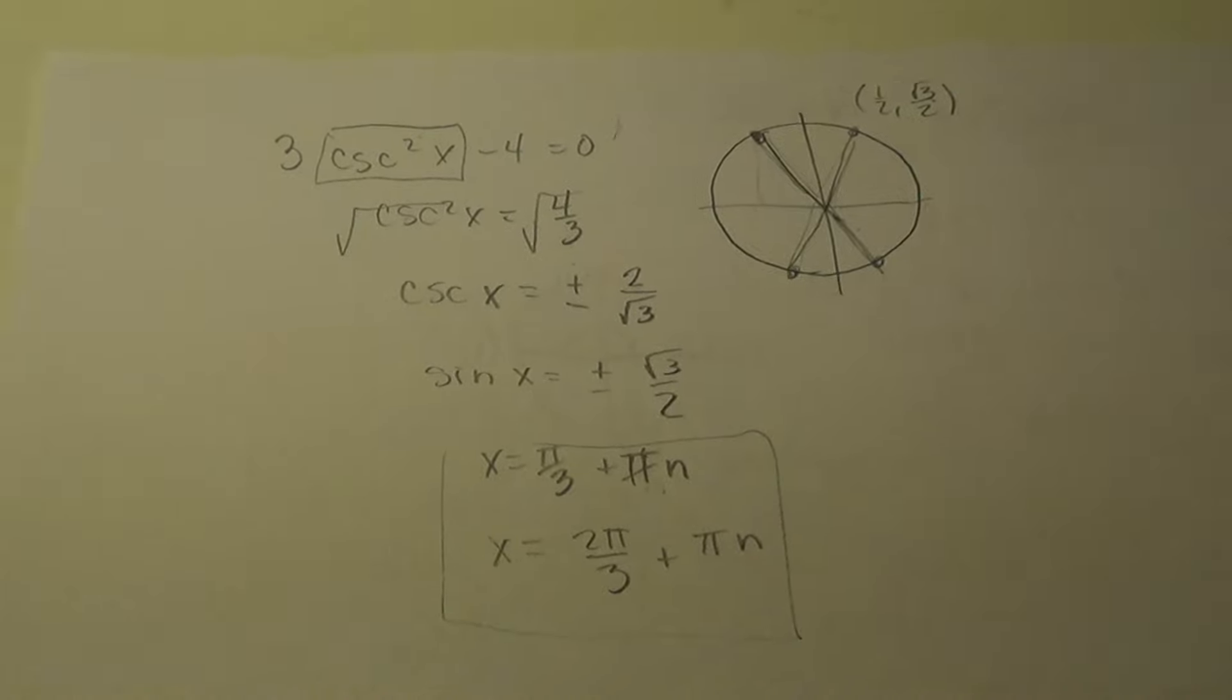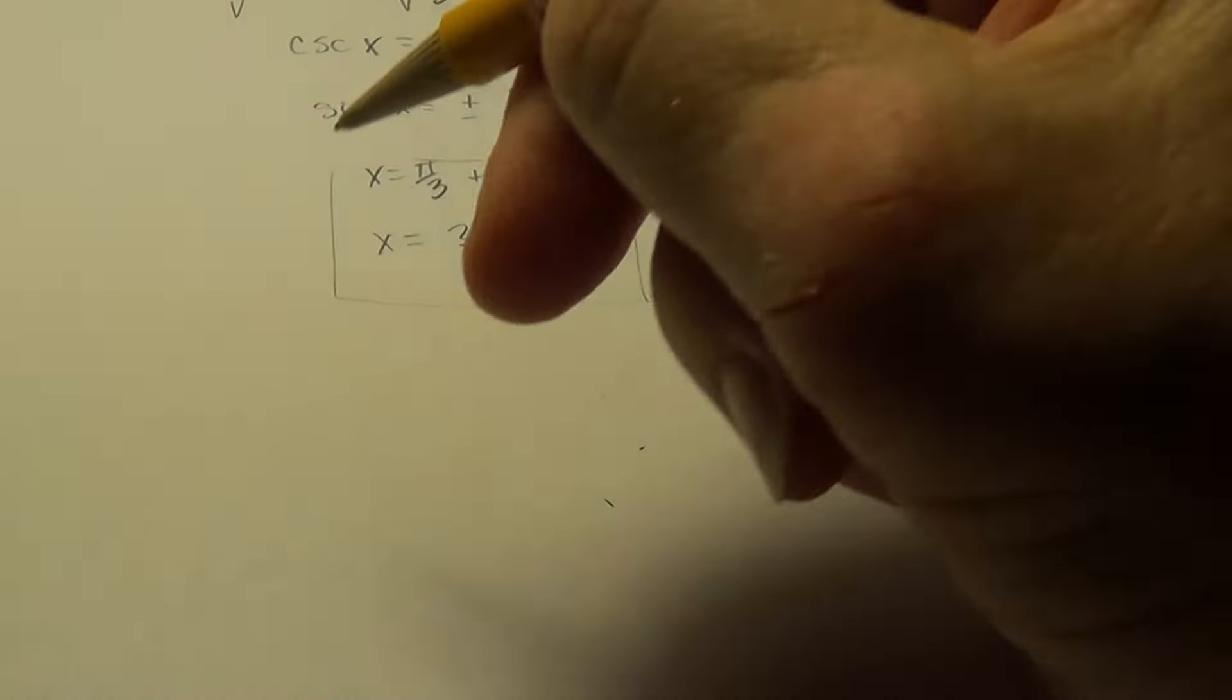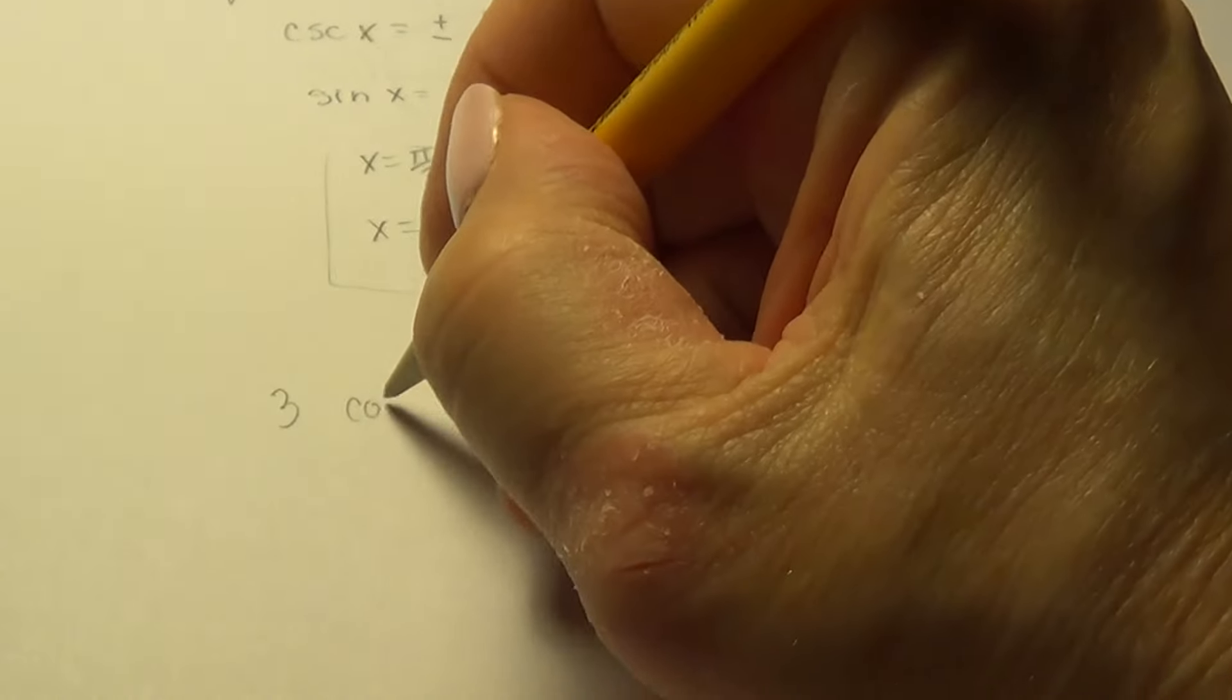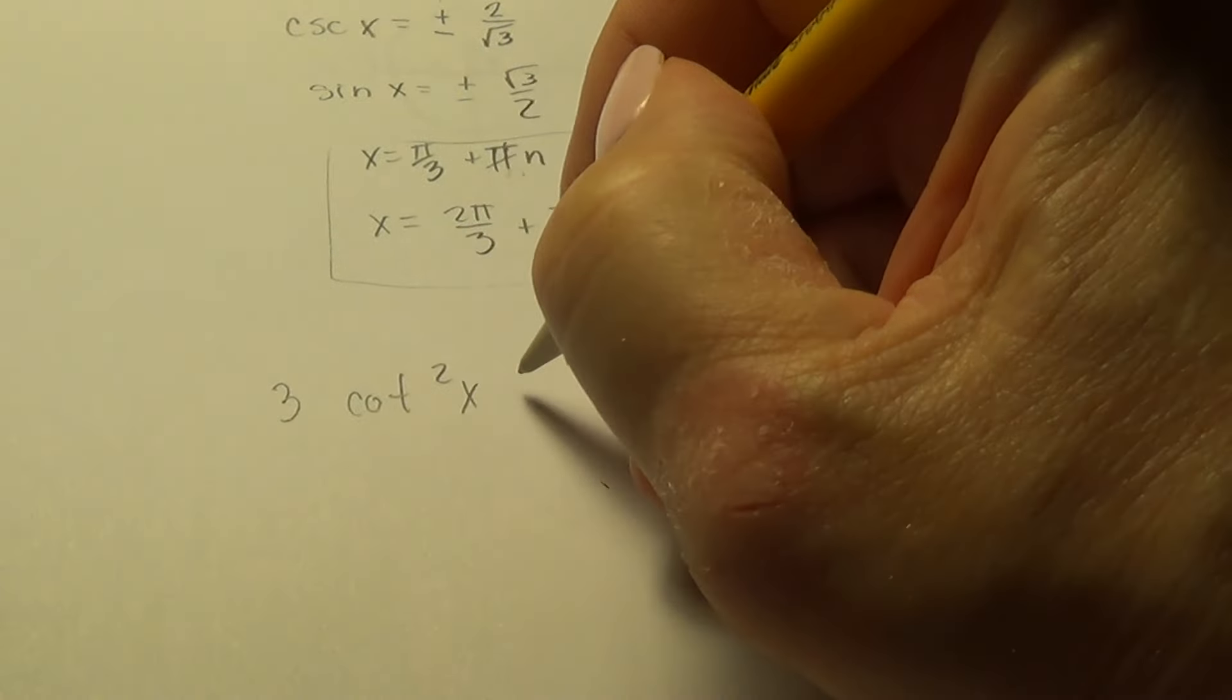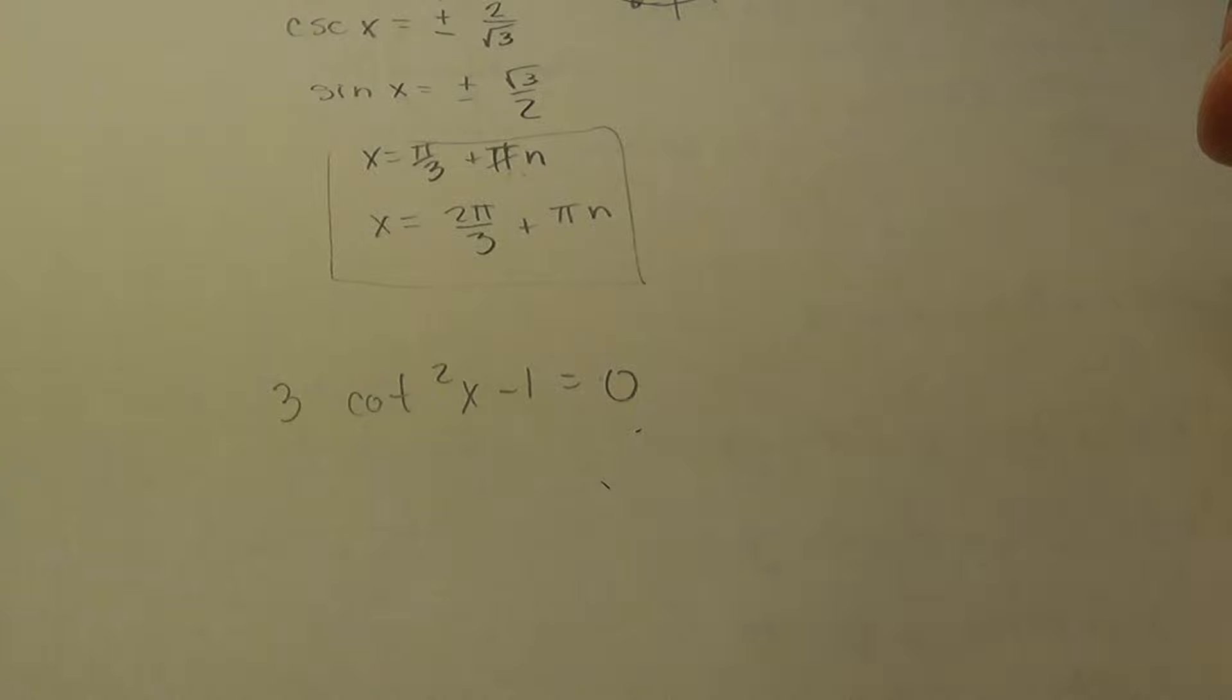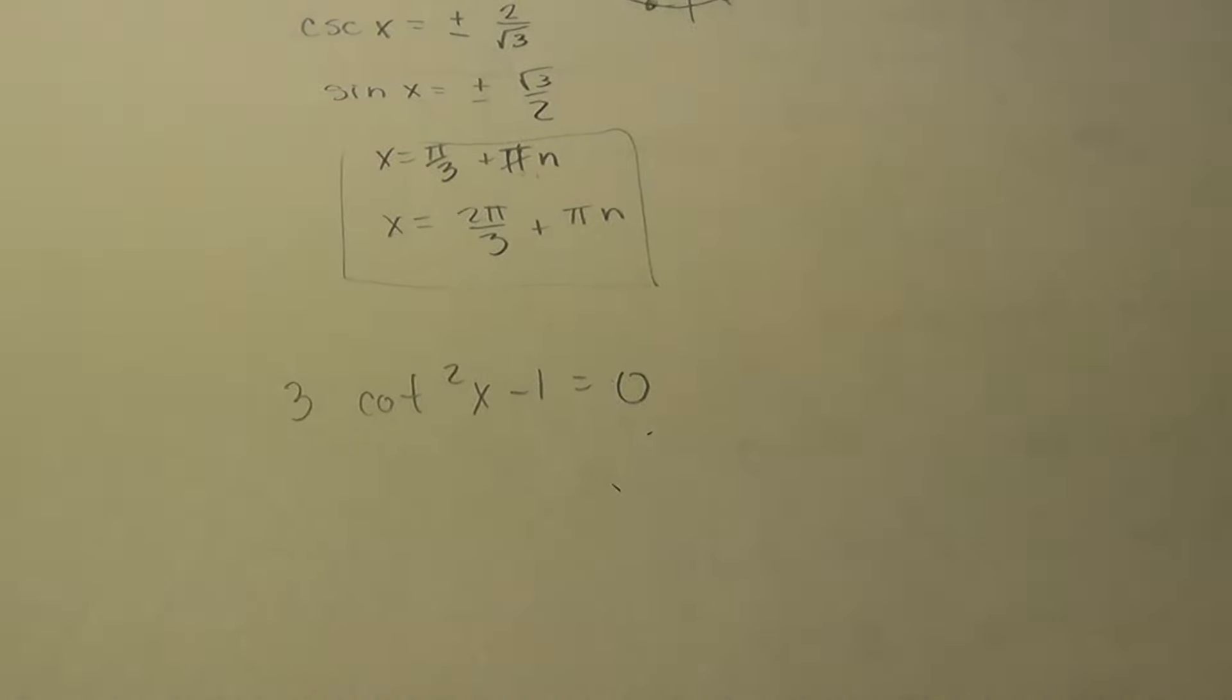Alright, so now the answers are complete for that trig equation. Alright, here's one for you. 3cot²x - 1 = 0. So solve that and find the infinitude of answers. Alright, I'm going to have to do a part 2. So I'm going to shut this part down. And I do one, you do one. And we'll call it a night. Alright, here's the initial tap station.